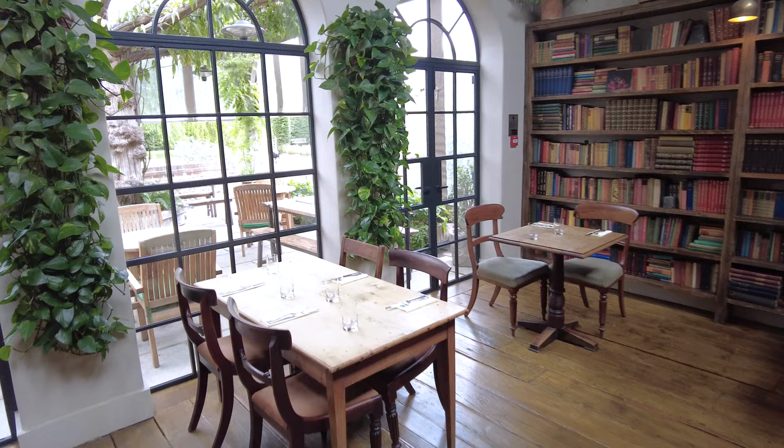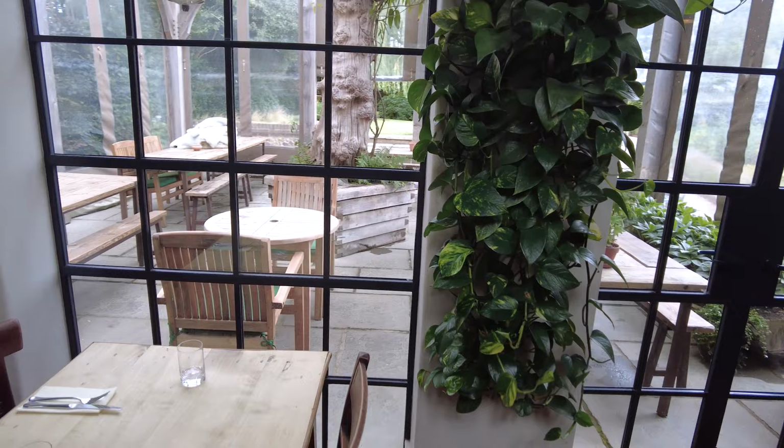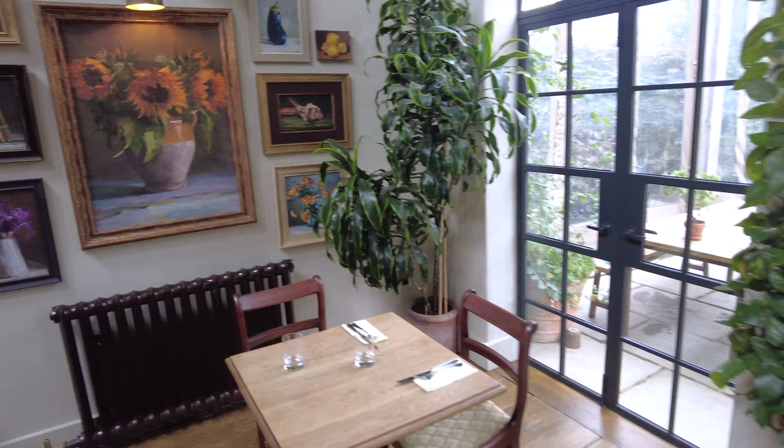We had two nice meals here. Last night, the night before this was shot, we met some friends here for a meal, and then we had lunch here today. Both meals were nice. It's a nice convivial atmosphere and a very well-appointed pub. It's got a proper country pub feel about it and serves decent ales.